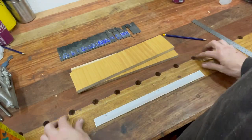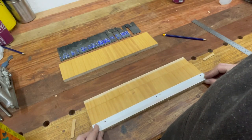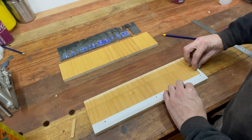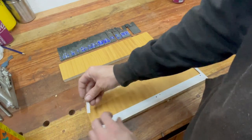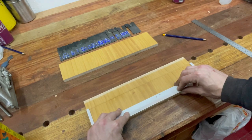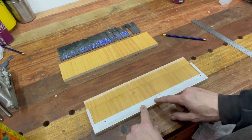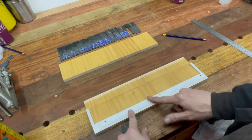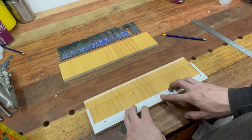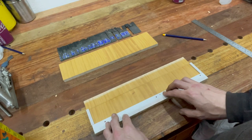So I've got my bits, let's just check for size. Good there. Good. Right, there we go, that's sweet. But what I need to do now is scrape this white surface because it's smooth and the glue won't take to it. I'll probably just run it out of the sander actually. That's what I'll do. Just run it out of the sander and then we'll glue it up.